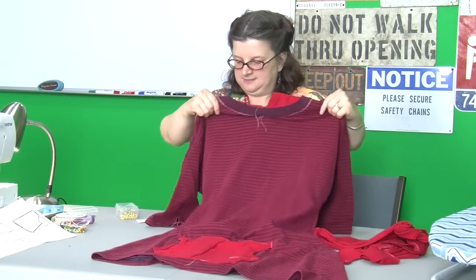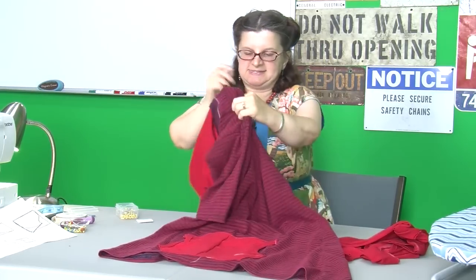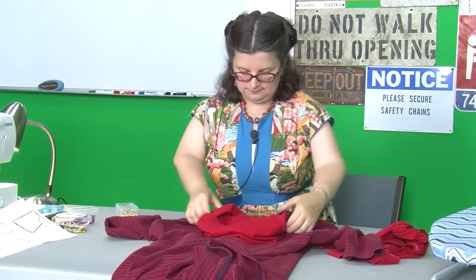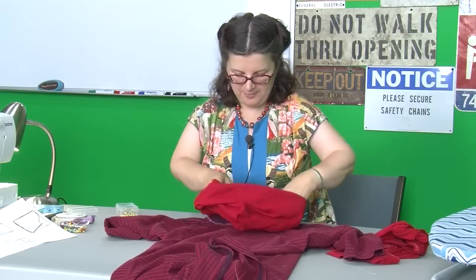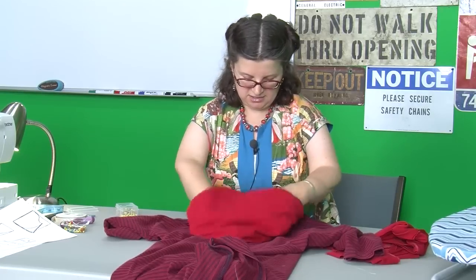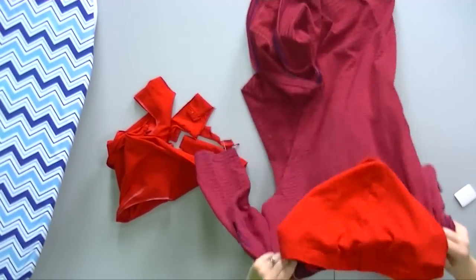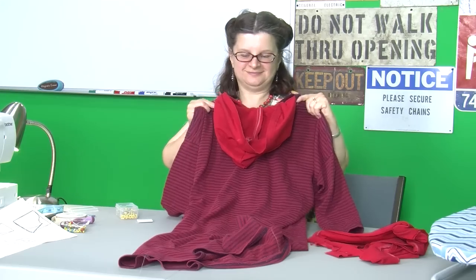That's the front, right there with the pockets. And here's the back with our hood. I think I could have made the hood a little bit bigger, but it'll probably fit just fine. There we go.